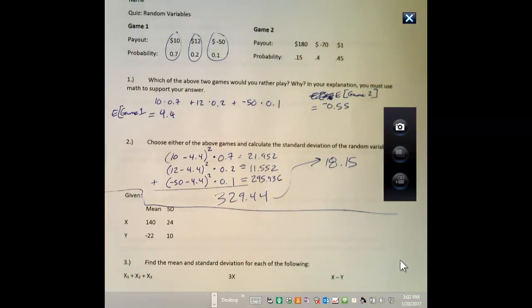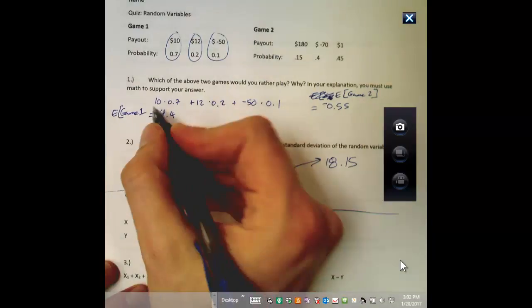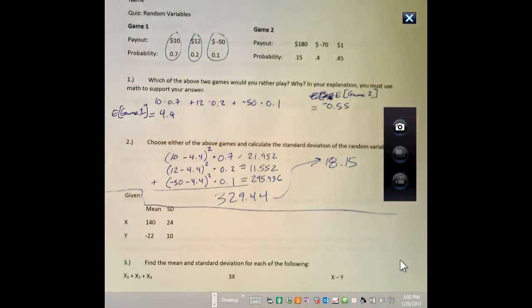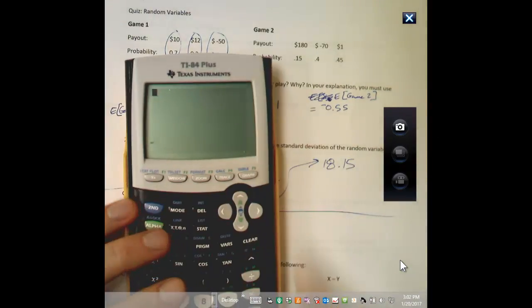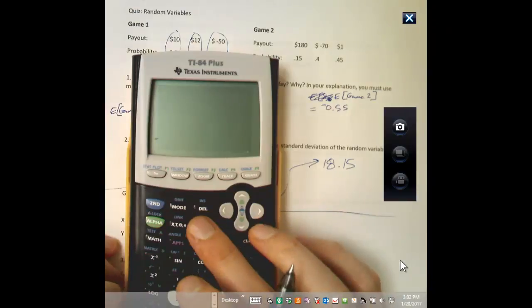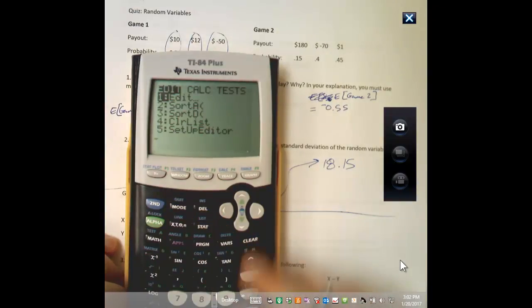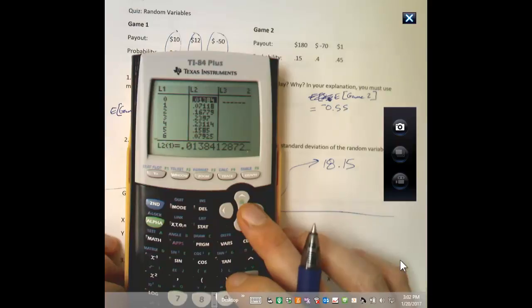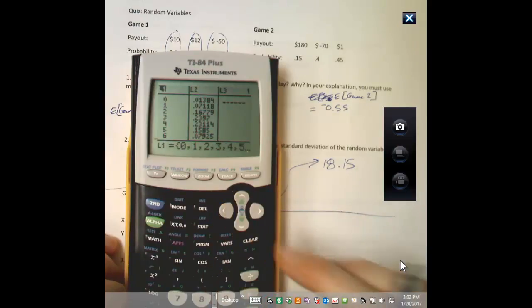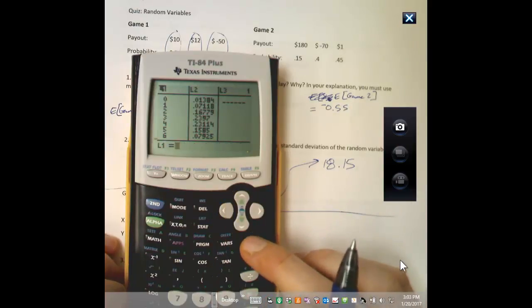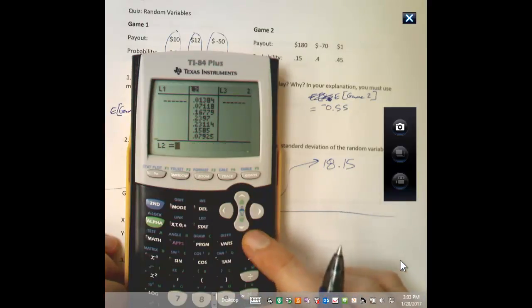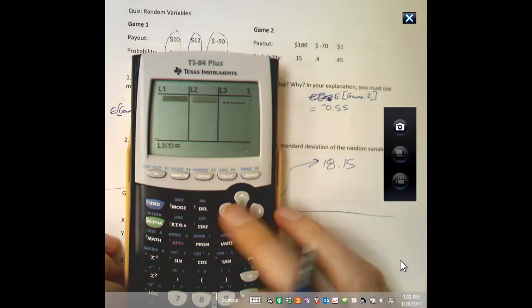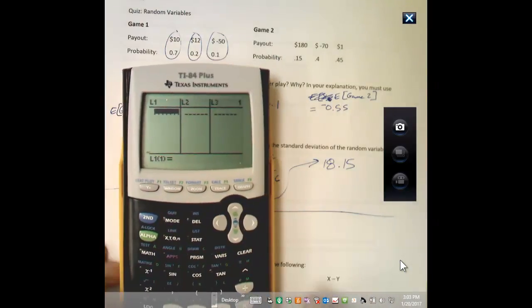Okay, so I'm going to show you how you can get that by using the calculator as like a shortcut. And actually it was Maria who showed me how this works. So if I go to Stat, and I go into Edit, and I'll clear these out of the way. Clear, Enter. That clears the list. So I highlight L2, clear, enter, that clears the list. So here, List 1, I'm going to put the payouts.